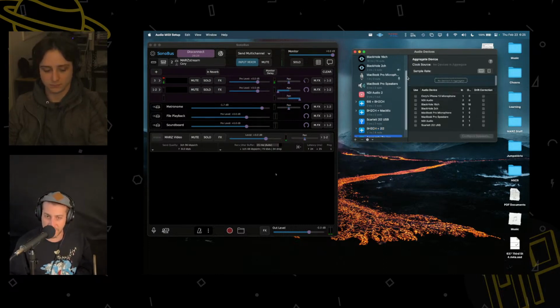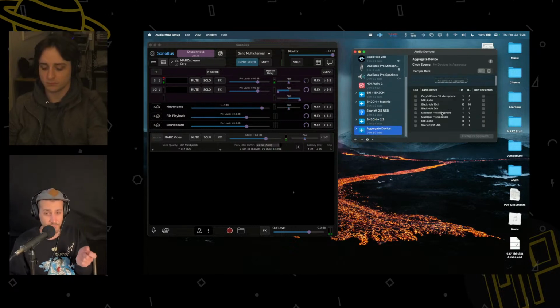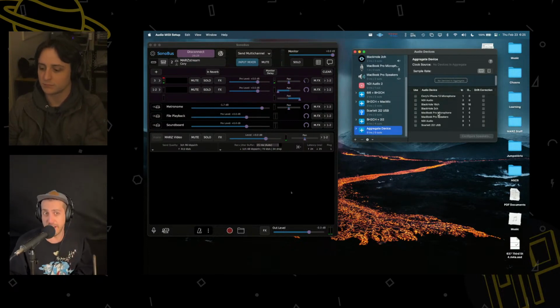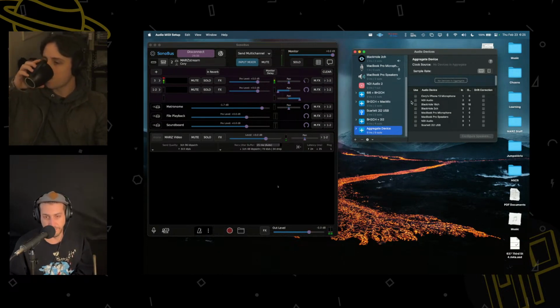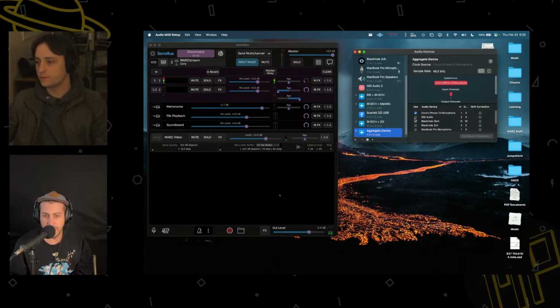And this basically gives me a drop-down list of every audio device I have. Then say I wanted to make a new one of these that combines, let's grab my iPhone mic and the Black Hole out of Ableton. Wow. So this is how it appears. And I love this. It's color coded.